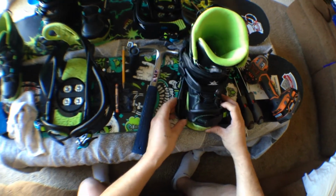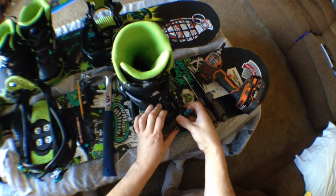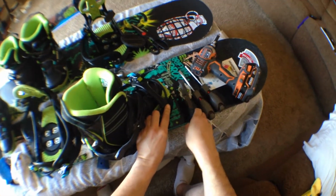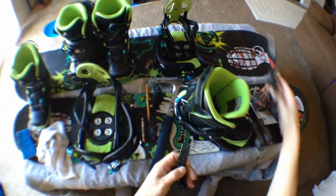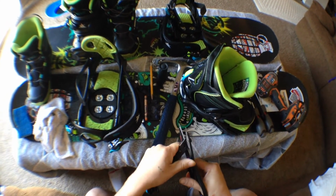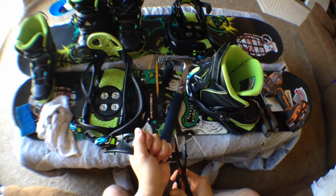I just wanted to go one at a time, but knowing that it's still not tight enough, I'm going to cut another hole out. But I'd rather cut one at a time than try it, because you can't add back what you cut off. Everywhere. Pull that back out. See if I can get another piece flying across the room. See if I can cut this a lot better. Remember, boys and girls, ask mom and dad if you can use the scissors. This is a little bit of a cut.